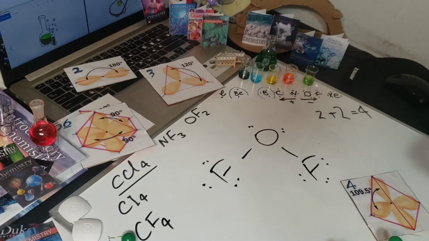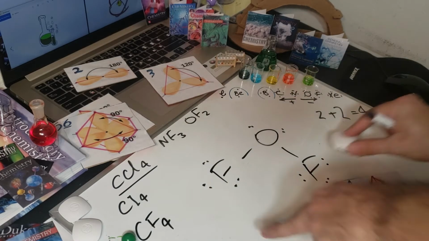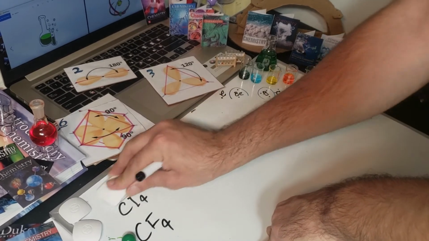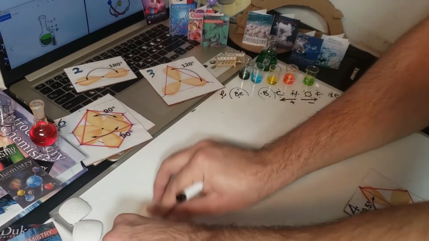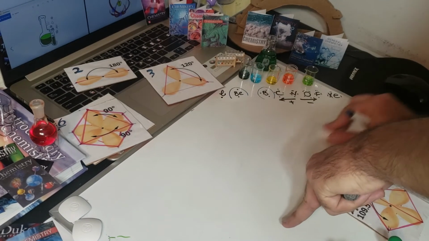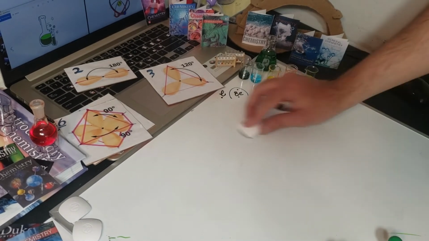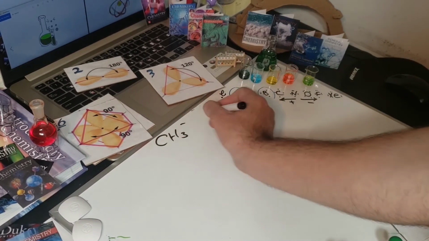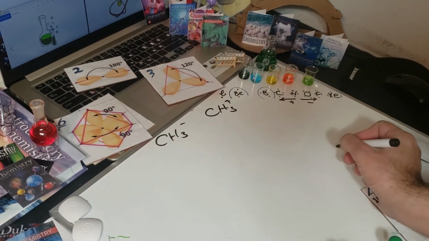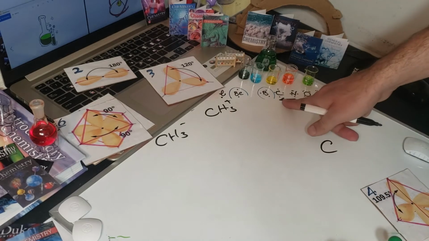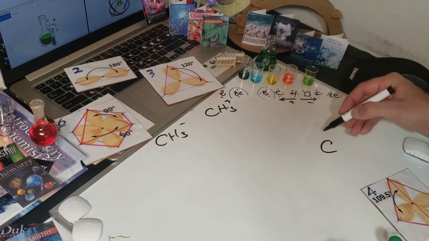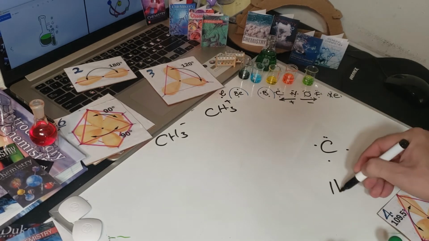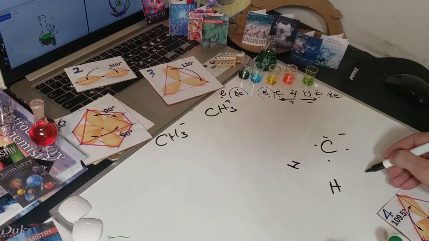Let's go to 2 examples that have stark differences. I'll draw them a little bit smaller here in order to make it obvious that charges and electrons are the final dictators for the shape. Let's compare CH3 minus to CH3 plus. Now C minus is carbon, and if you move towards nitrogen, it would look like this. So this is C minus.